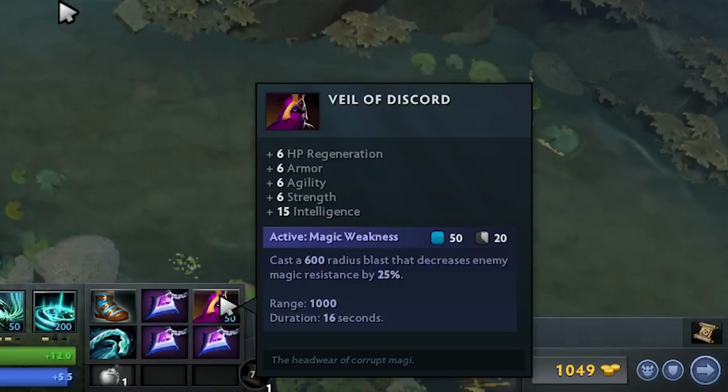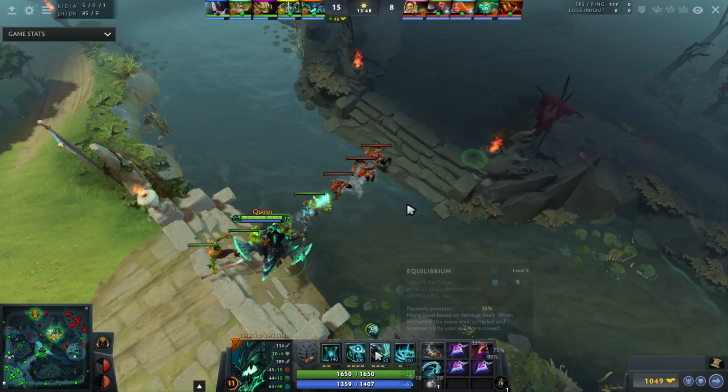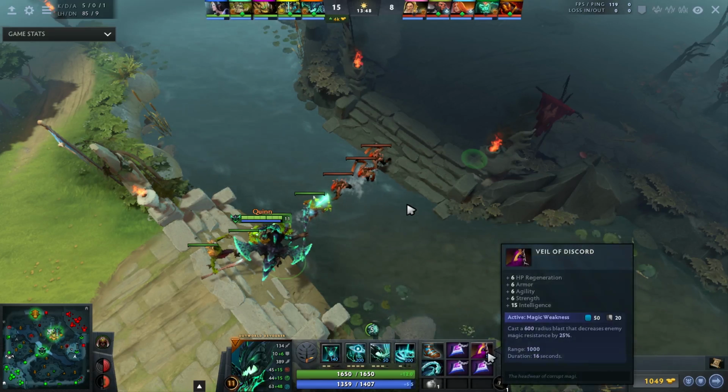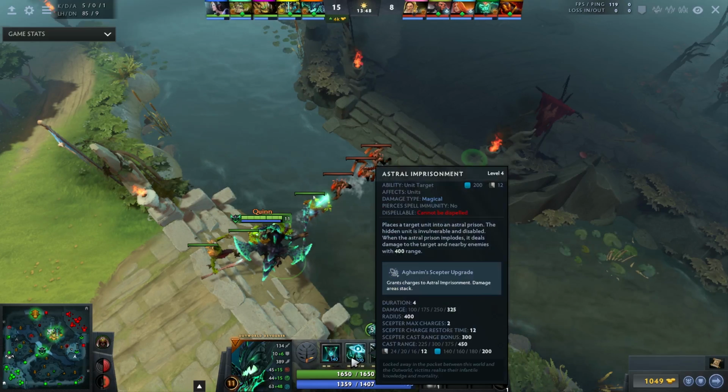But then you get 15 int. Why do you get 15 int? The only int item that goes into this item is crown. Why do you get 15 int? I don't know. But I'm not going to complain if I'm an OD player. Buy this item. Not only that, it works with your ultimate. It's a massive AoE similar to your ultimate, which is obviously going to make it deal significantly more damage.